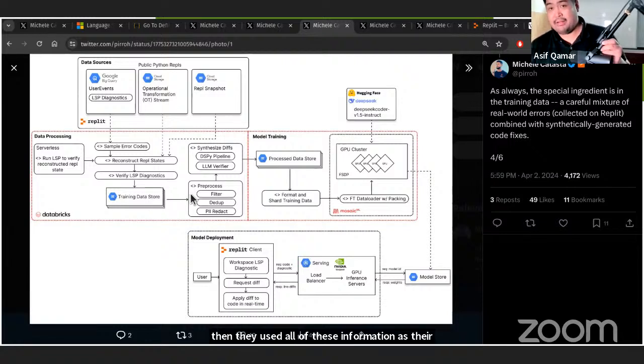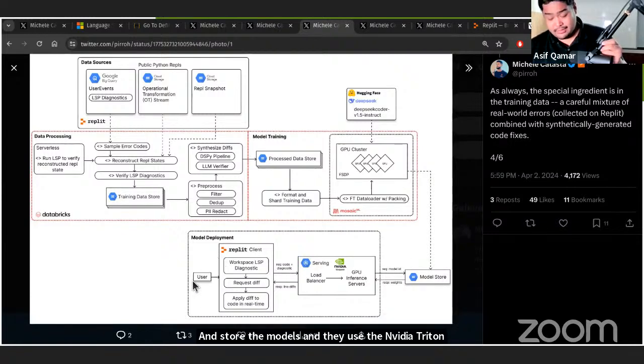And then they realized that across different IDEs, you could have different ways of semantically representing the code. So they used a standard way, they used DSPy to create these data sets. And that had been their data store. Then they fine-tuned the DeepSeek coder, which is more or less at the time the best for code instruction at that size. And then they used strategies like fully sharded data parallel for speeding up the pre-training and stored the models. And they used NVIDIA Triton for serving.